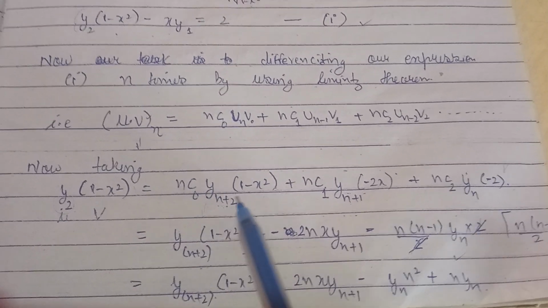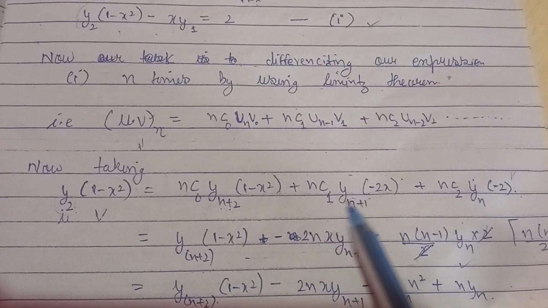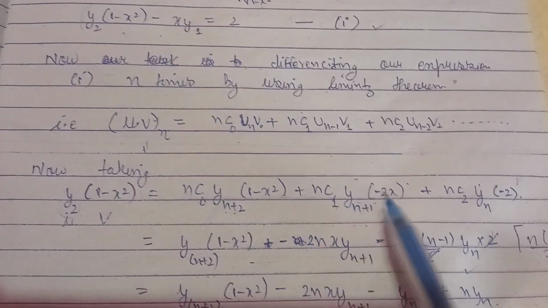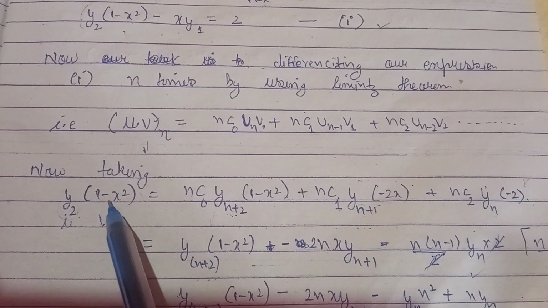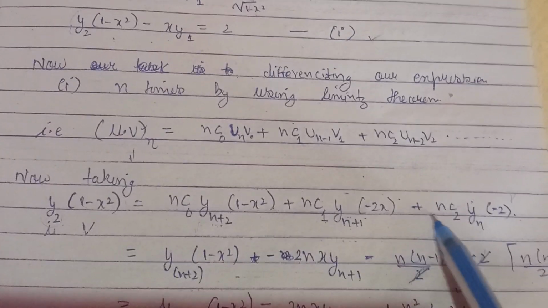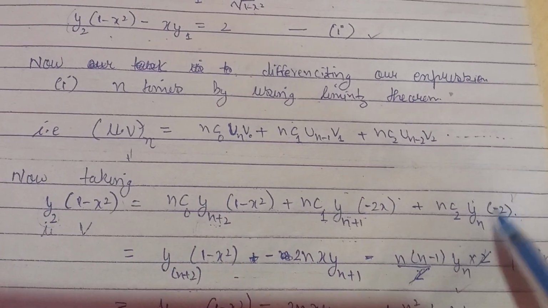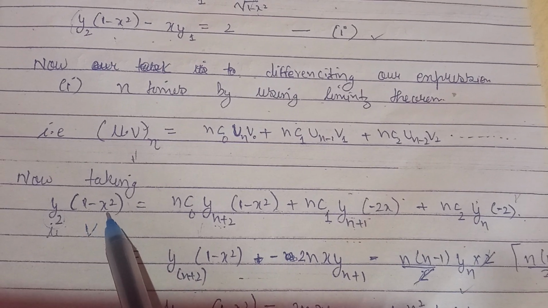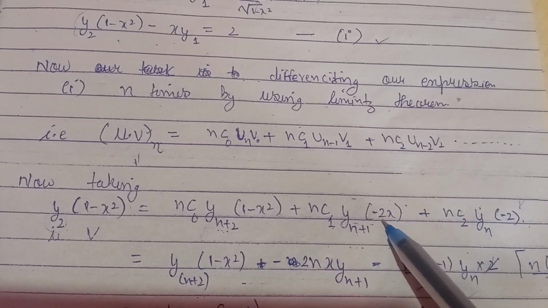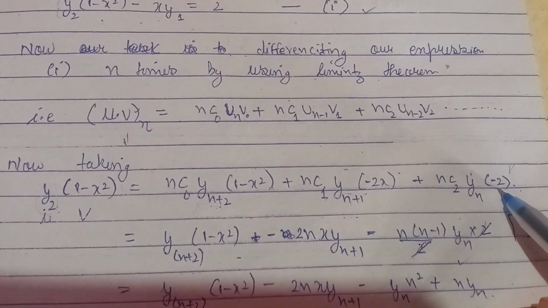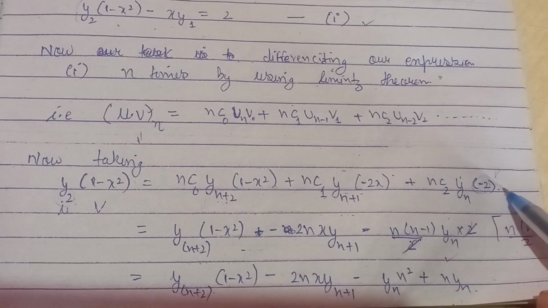We will get nC0 y n plus 2, and keeping v as it is, that is the same 1 minus x square, plus nC1 into differentiate y2 n minus 1 time, that is y n plus 1, and differentiating v 1 time, that is differentiation of 1 minus x square, that is minus 2x. Now plus nC2, differentiating y2 n minus 2 times, we will get yn, and differentiating 1 minus x square second time, we will get differentiation of minus 2x as minus 2. Okay, now we have got a constant here, so we need to stop here only.